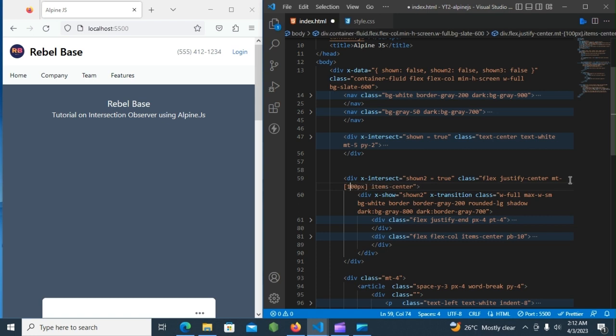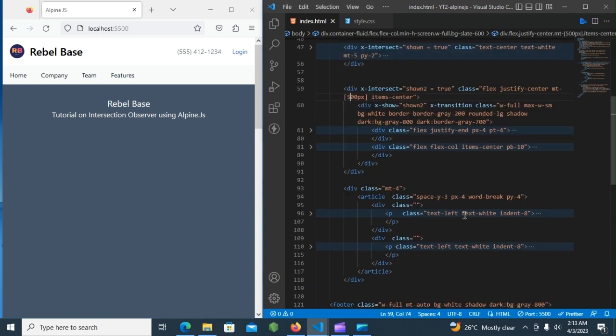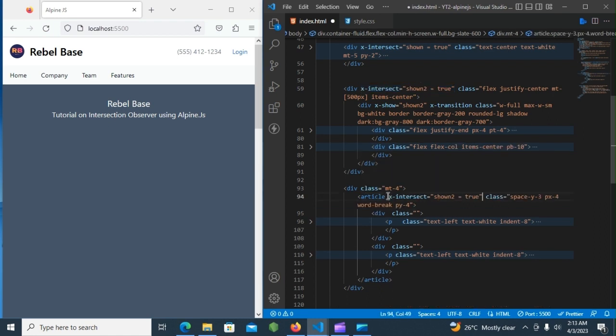And then 500 pixels. Good. So it's now out of the viewport here. Then this is supposed to be x-intersect, so shown three will be through here.